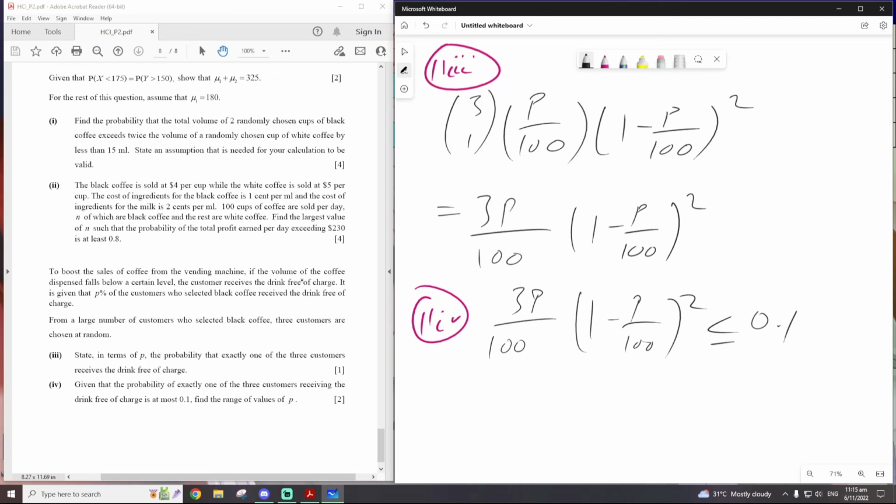And here's a tip for you guys. Instead of entering P over 100, enter X first into your GC. Then you take whatever values are there, you multiply by 100. That will be an easier way for you to get it from the Z standard setting. Because the values will just be between 0 and 1, so you can easily find the x-intercepts. So by GC, if you do it, you will get 0 less than or equals to P, less than or equals to 3.59, or 79.5 less than or equals to P less than or equals to 100.